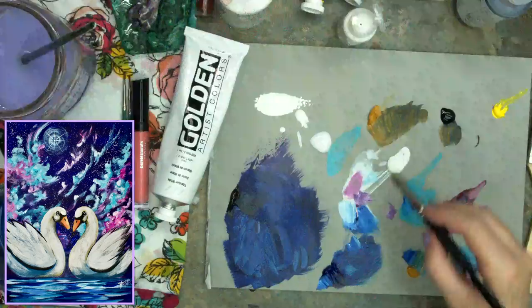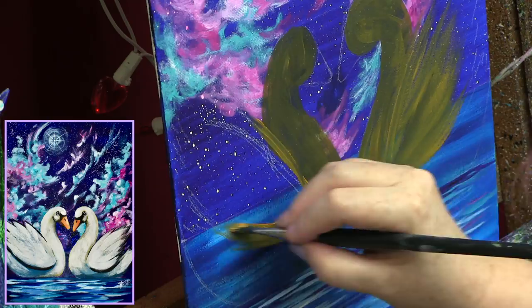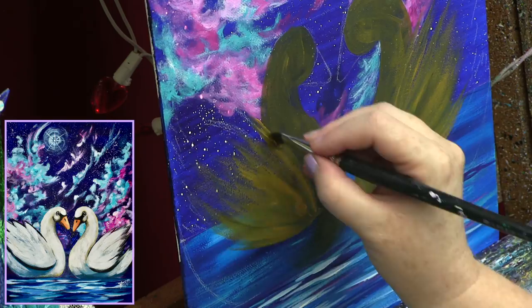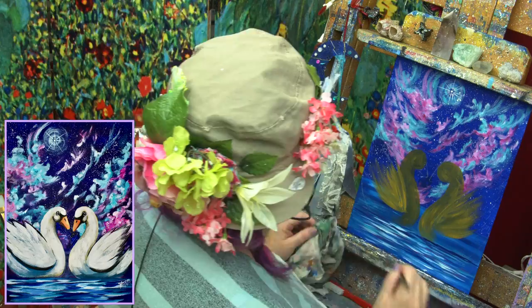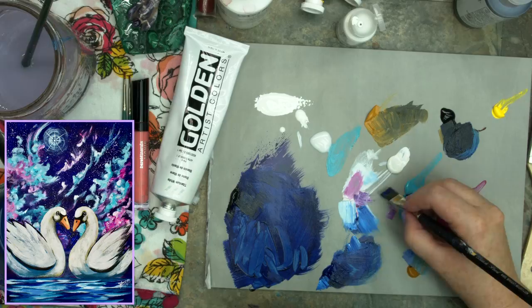And then let's make sure they got a nice little wingy bit too. So coming up here. And it's nice to have this. I like to have the whole bit on the wing in a very loose stroke. Like you do. Now, rinsing out my brush. I'm going to do a neat thing. I'm going to take a little of my phthalo blue and black. And a smidge of my white.